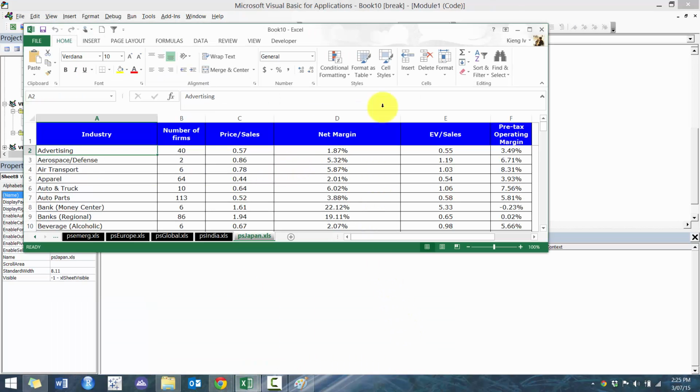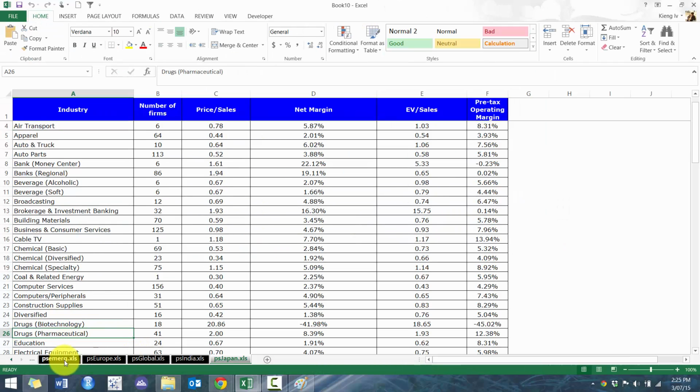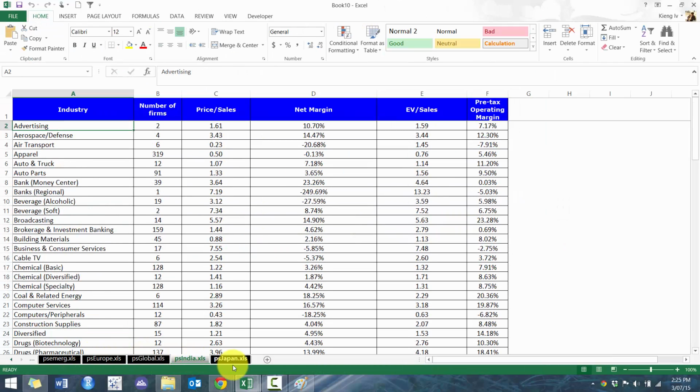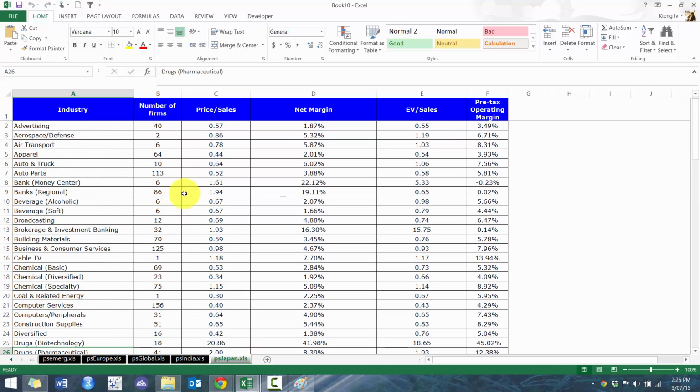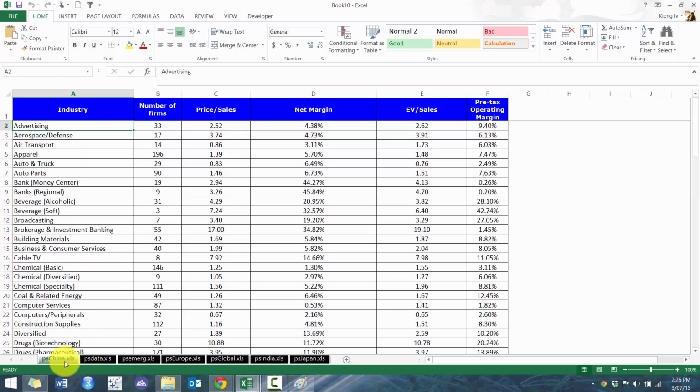Okay, I have it open. But this is essentially what it looks like. You can see now we have a nicely formatted document. They're all consistently formatted, using the same format. We've got our grid lines removed, we did freeze panes, and we did tab colors. So obviously you can play around with the different combinations in order to achieve the formatting objective that you want.